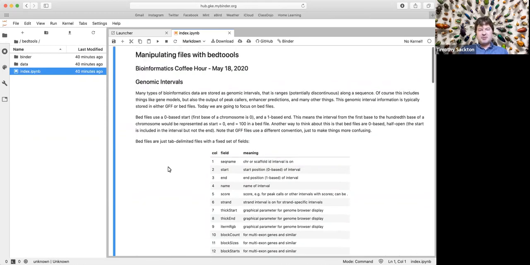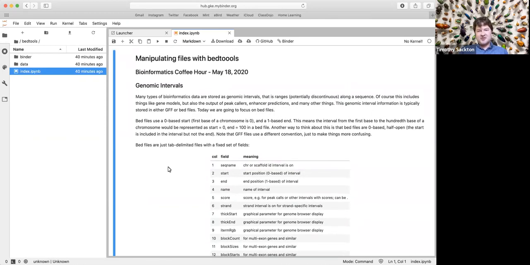notebook, but the basic idea is that there's many different kinds of genomic data that can be represented as a set of coordinates on a genome sequence. So this can include things like genes, obviously, but also things like ATAC-seq peaks or enhancer predictions or conserved regions across the genome, or SNPs, or particular exons, UTRs, parts of genes, basically anything that can be described as an interval along a sequence is what we're going to be talking about today.